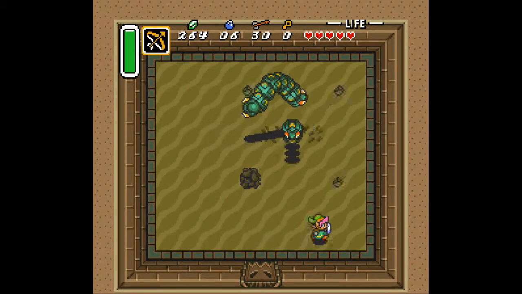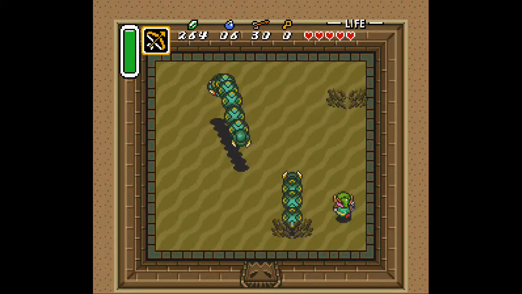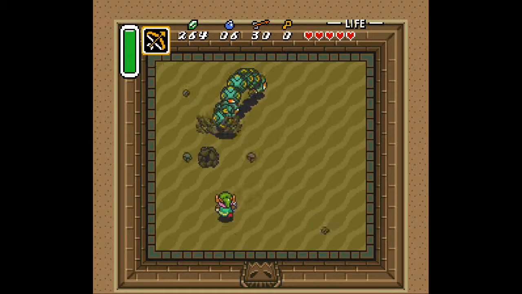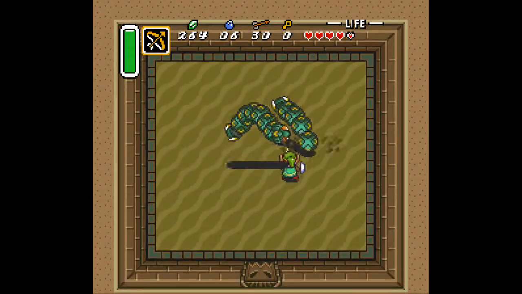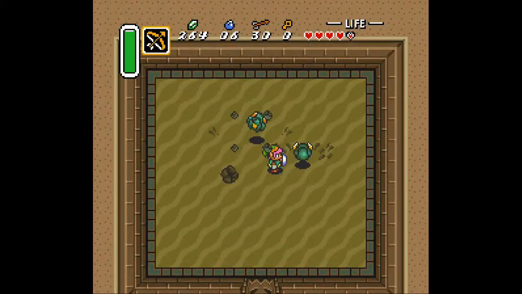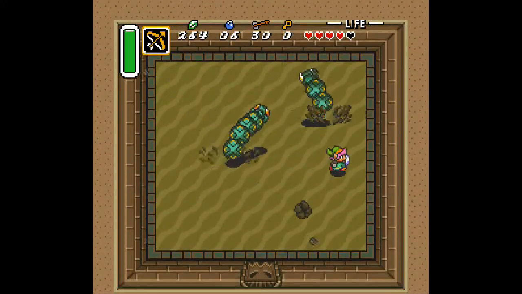It's a bunch of giant worms that leap out of the ground. As you see, they shoot dirt diagonally from their position as they fly out, so that'll hurt you. And also, of course, contact with them hurts. Gotta slash them in the head as they fly through the air.